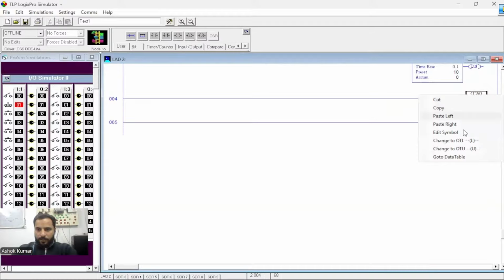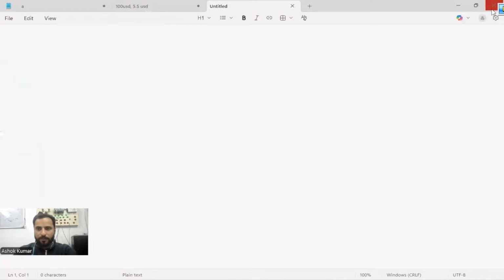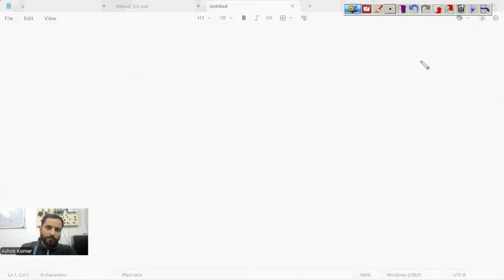So this time it is an LED for emergency, and we have to turn it on 6 times and off 6 times. Sometimes we may get confused when we see this at first sight. Although this is in arrow form, I told you to make any problem in arrow form to make it simpler so that you can solve it easily. But this time it is in the horizontal way. That is the only difference. Otherwise, it's the same as what we have done earlier. So let's try to make and solve this problem in the vertical method simply.